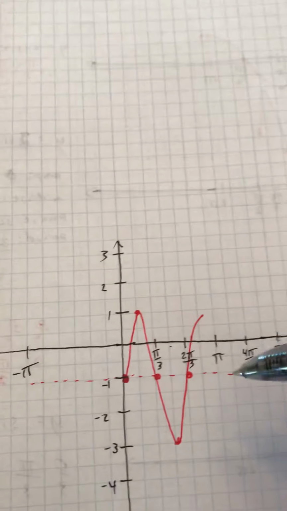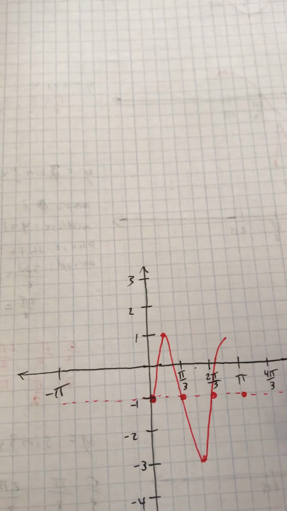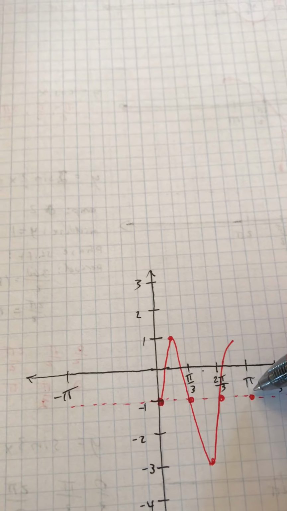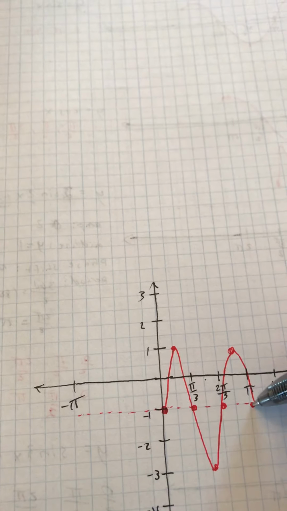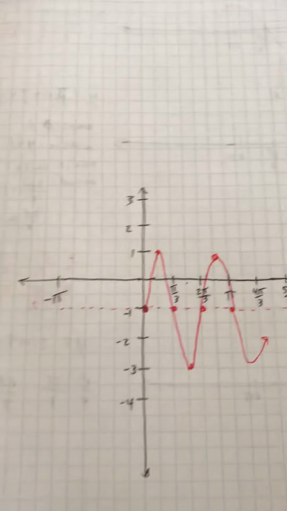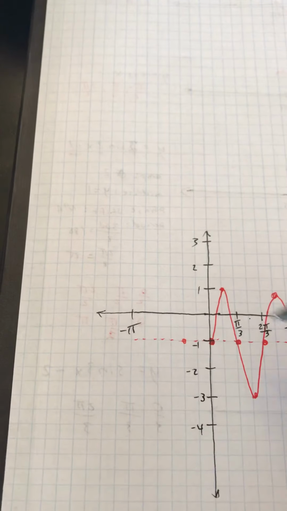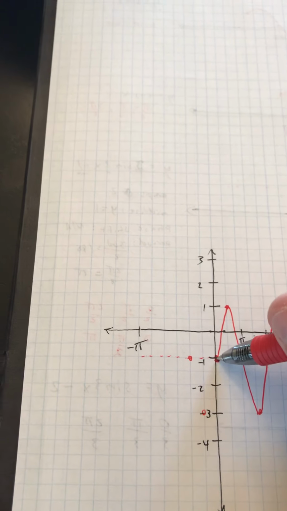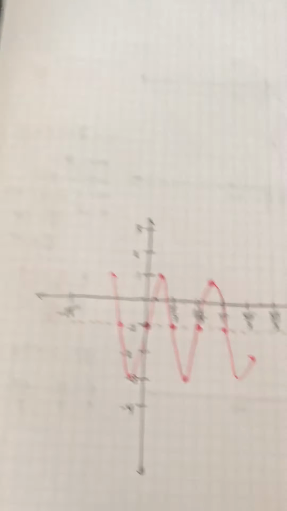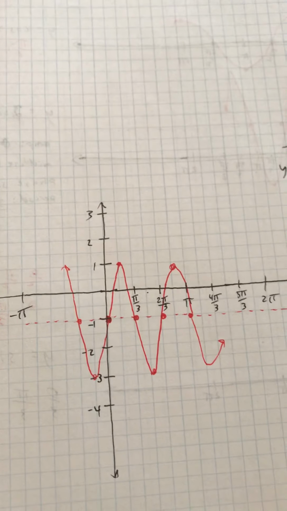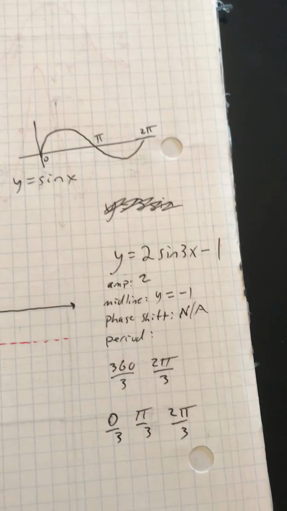Now, you may want to take your graph out a little bit farther. 1, 2, 1, 2. So it's going to max out at that point, really should max out at that point right there, and then come back around like that, and then this will just kind of continue. You don't have to show it continuing forever, but you may want to do just a couple of key points there and kind of continue your graph. You definitely want a full cycle, but you'd really like to show that it's going through more than one full cycle. So anyway, that's how you can put together a pretty nice hand-drawn graph of y = 2 sine of 3x minus 1.